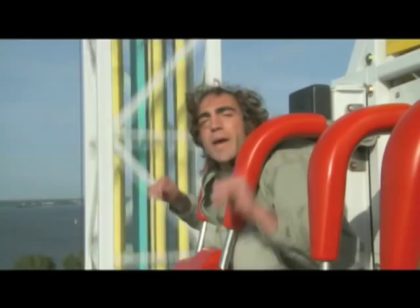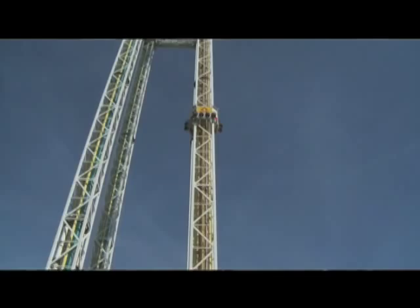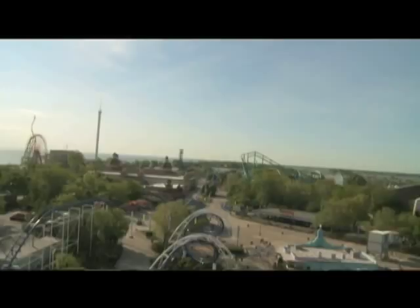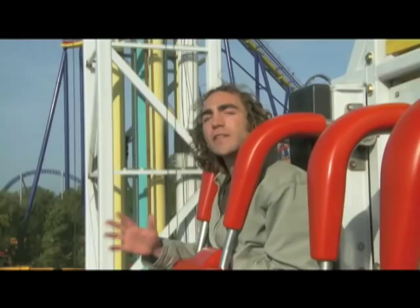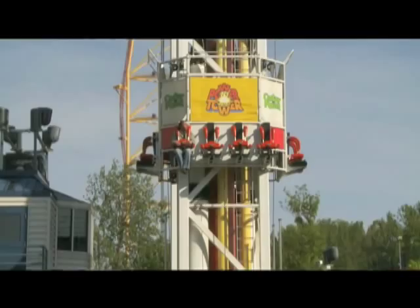Now, on the way back down, we're gonna experience just the opposite of G-forces. This is called microgravity, and you're gonna feel lighter than you would under normal gravity. So when I was falling down, I was falling down at the same rate as this ride and got launched out of my seat. This is the same thing that astronauts feel when they're up on the space station, except in my case, I'm falling down toward the Earth, and astronauts in the space station are falling down around the Earth, and the astronauts are falling around at the same rate as the space station.